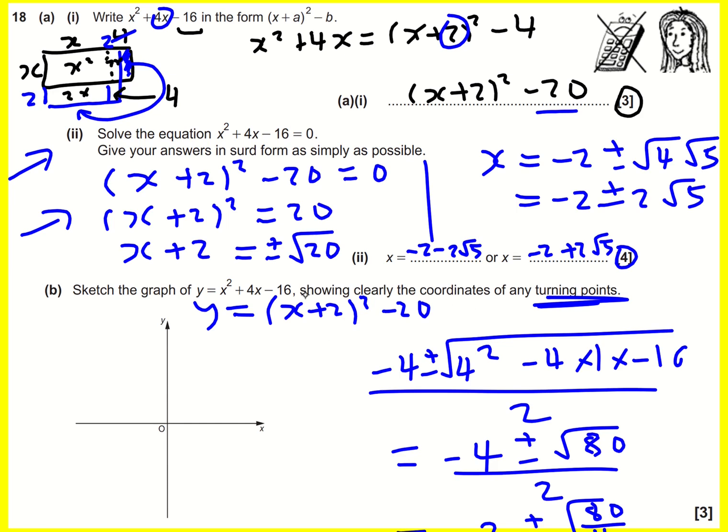And the turning point, well, we can see that this thing is always squared, so it's always positive or 0. So this whole thing is always greater than or equal to minus 20. It can't be any less than that, because this thing itself is always greater than or equal to 0. The question is, when is it equal to minus 20? When this thing equals 0, so it's when x is minus 2. So the turning point is when x is minus 2 and y is minus 20. And that's really all this question wants. We put in x equals minus 2 and y equals minus 20 down here.